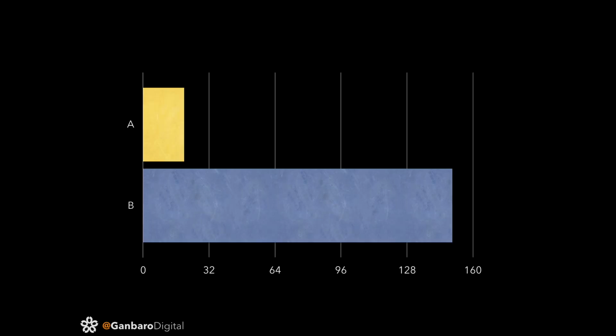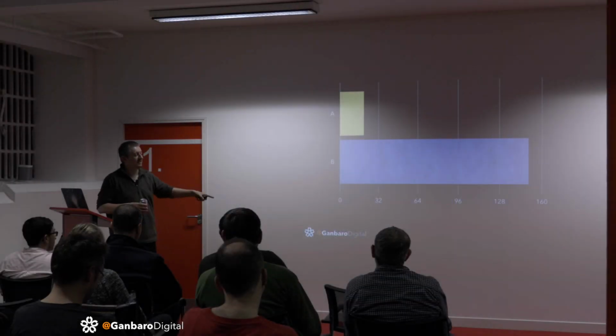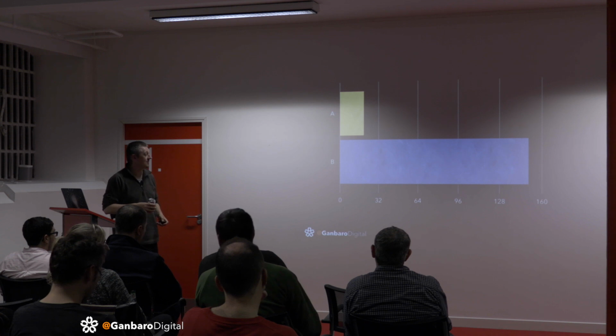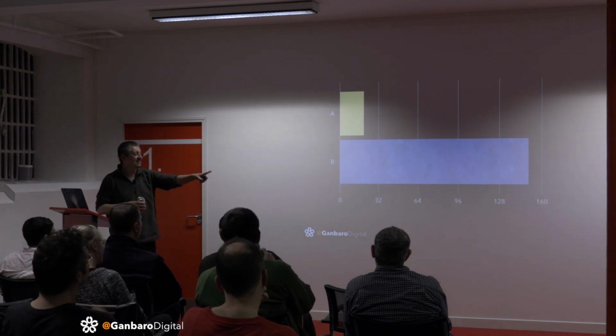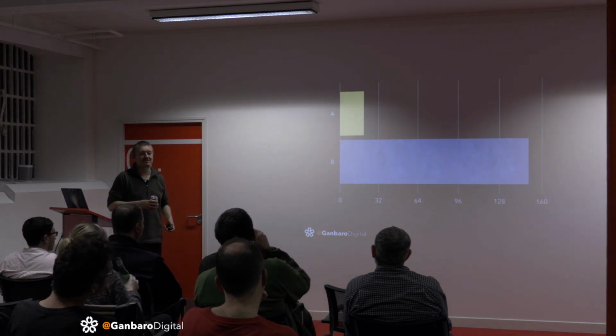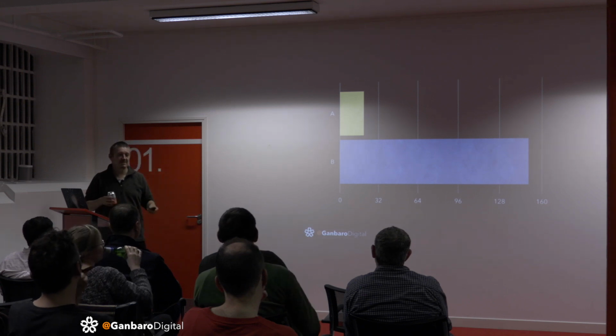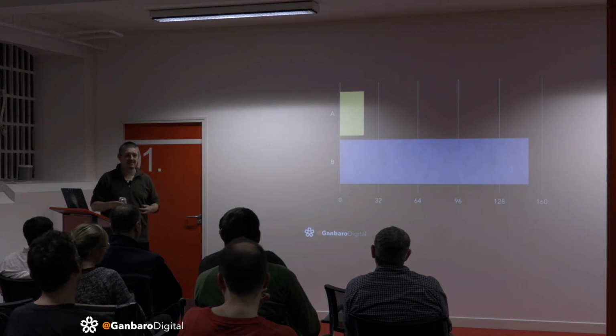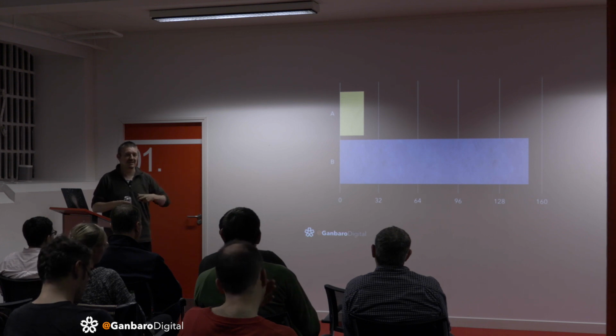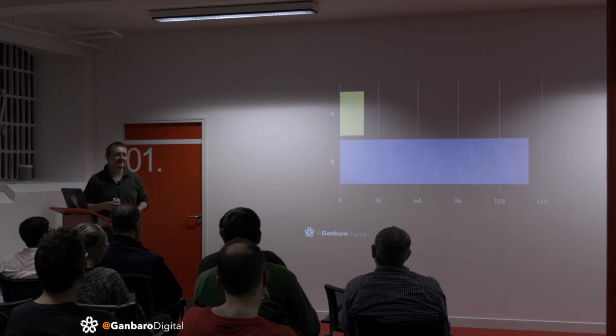You've got a $4,000 monster against a cheap Ultrabook, relatively cheap Ultrabook. And the numbers stack up. It's not a fair fight. Those are millisecond response times along the bottom. So machine A, I'm getting 19, 20 millisecond response times, which is annoyingly slow for me. Machine B, the exact same request, about 150 on average for the same thing. And those are requests that are loading PHP code, they're going and connecting to a database, they're pulling data back, and they're returning it as JSON. They're not exactly CPU intensive.